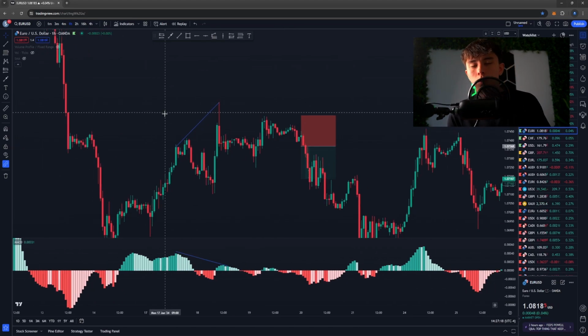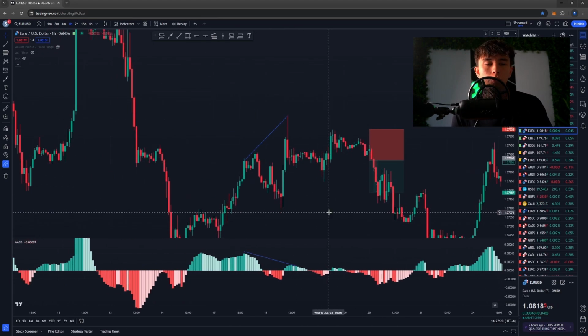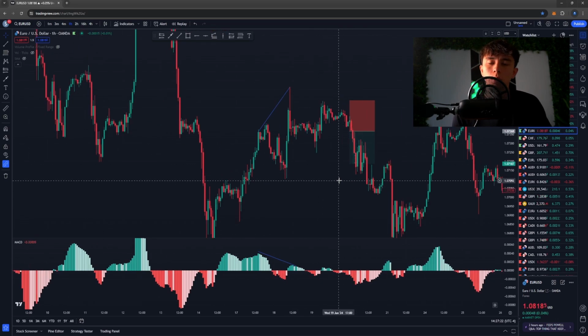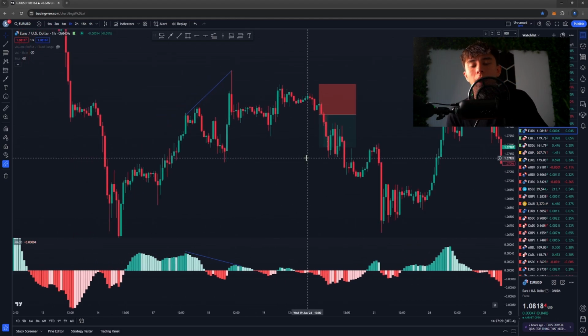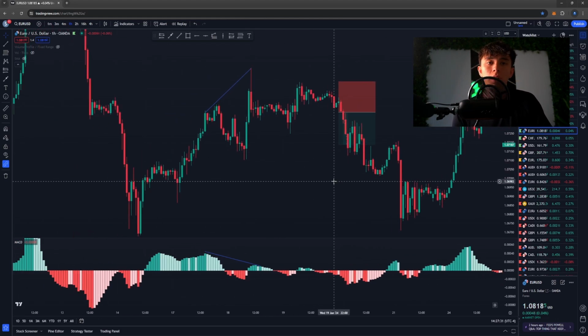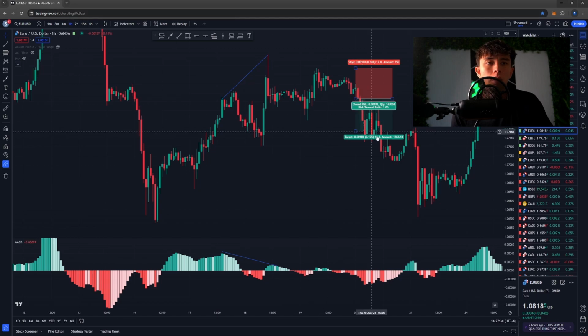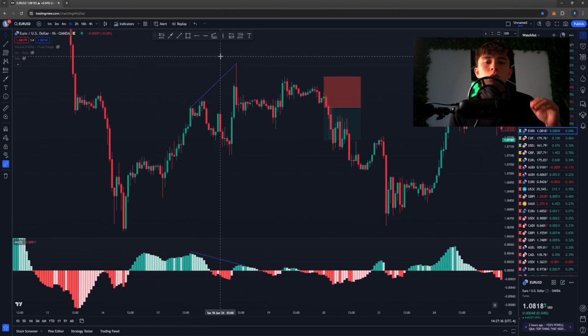So finally, when you're in your trade, the best thing you can do, and you can go ahead and look at your trades and apply this to your own as well, the best thing you can do to get the maximum amount out of each and every single trade is, whatever time frame you're on, jump back to the time frame that you used originally when you were searching for the trade.